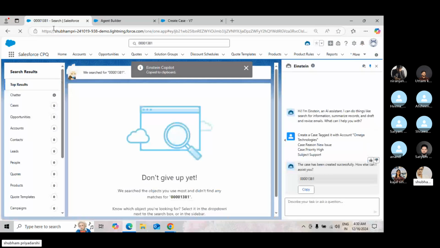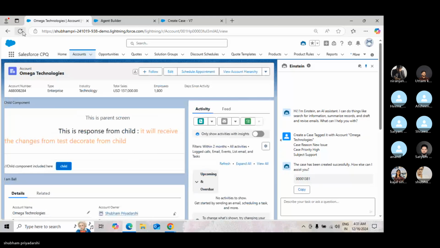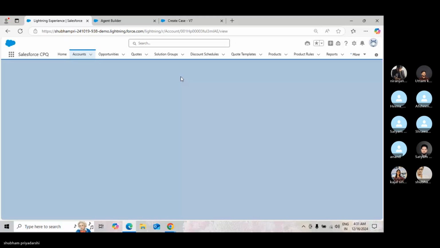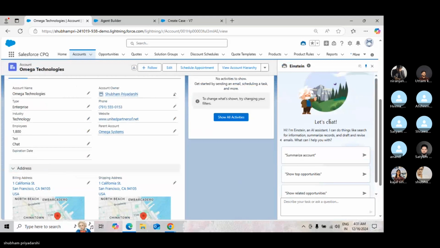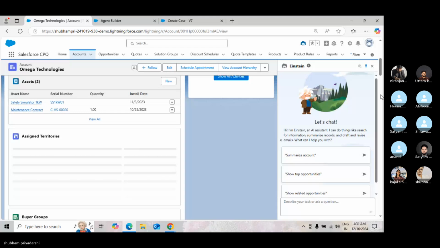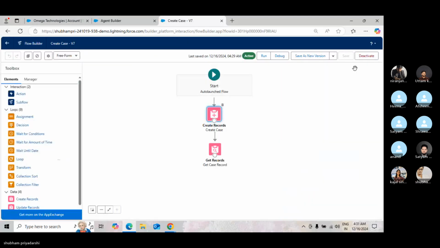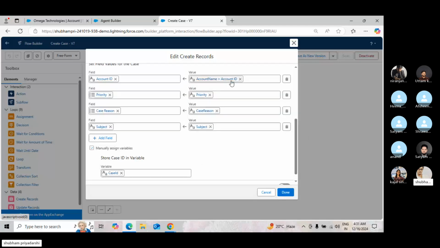Let's go over here and go to the account. Refresh the page. No, it's not working. So I think the problem is with this, we need to change this, and here we need to choose account name. I was just passing the ID and tagging with the name. So at that time it was not working, but here it should work. So that's the thing. Actually, you understood what exactly we have to do.